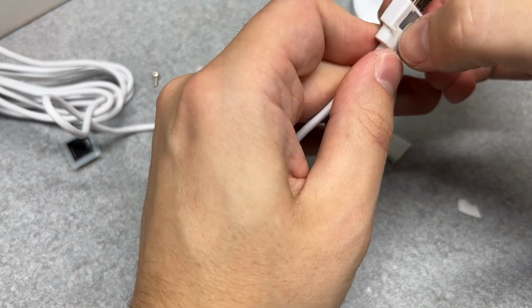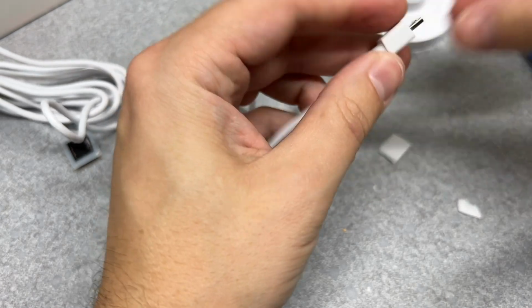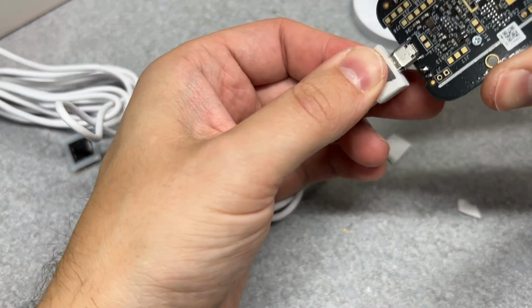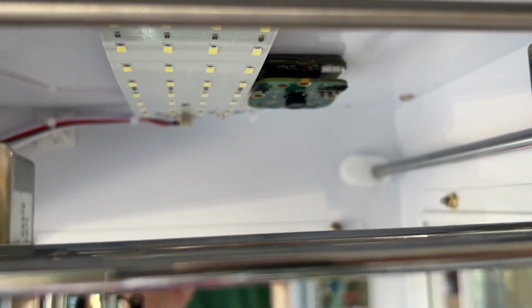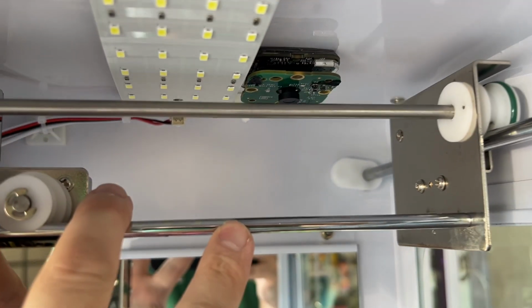Versus the other way that I've done this, where you drill the hole and mount it above, this is much faster to install this way. So there you go. Hopefully you found this useful, and good luck with your install.